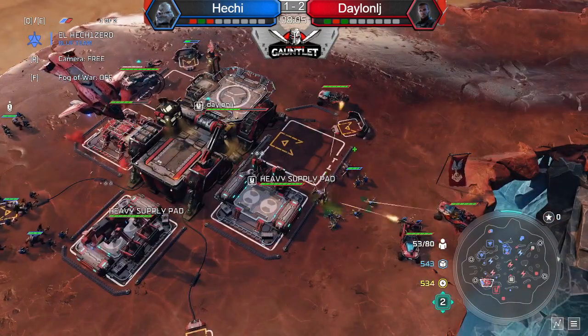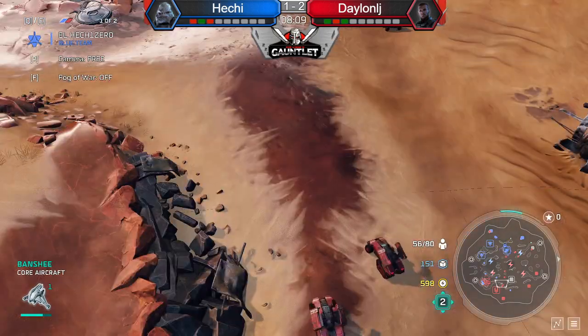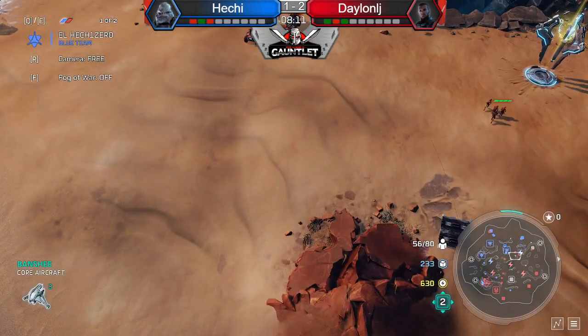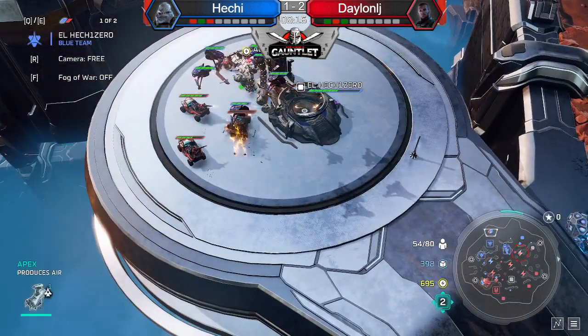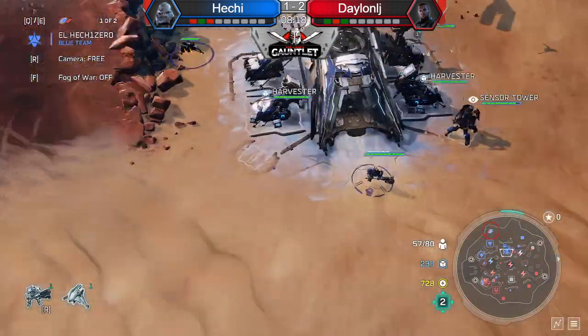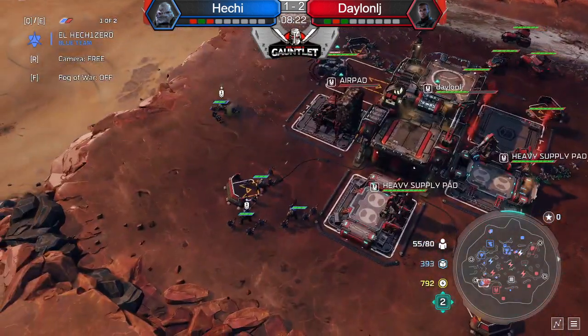Banshee. Our base is under attack. These guns are going to get cleaned up. Airpad will come up and this base will be saved. That allows Daylon to go back out onto the map. Looks like he cleaned up a mini base as well. Hechi going to come over and defend his generator. So those 3 hogs are going to be wiped. The Warlord is now out. His Tech 2 upgrade. Hammerstone on the way.